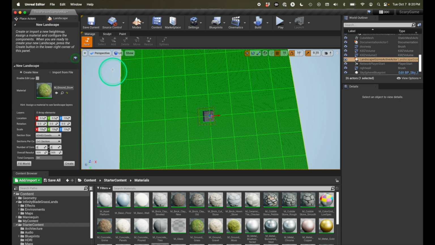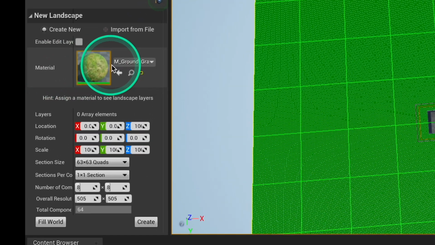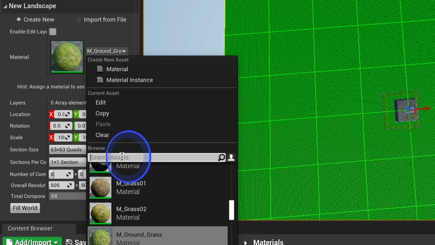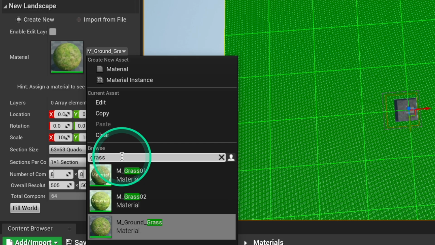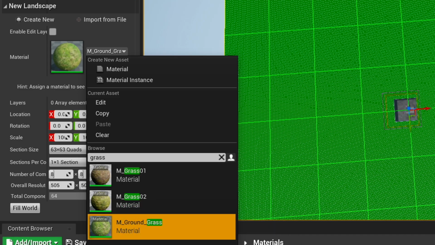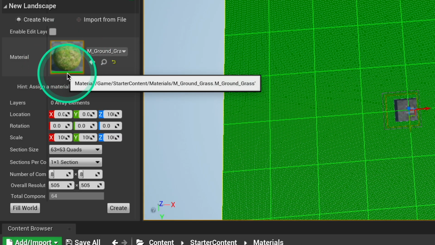Over on the left side here in the landscape panel, on the section that says material, go ahead and click this drop down menu and search for grass. And you can choose the bottom one that says ground grass. Just click that and you'll see it appear over on the material.